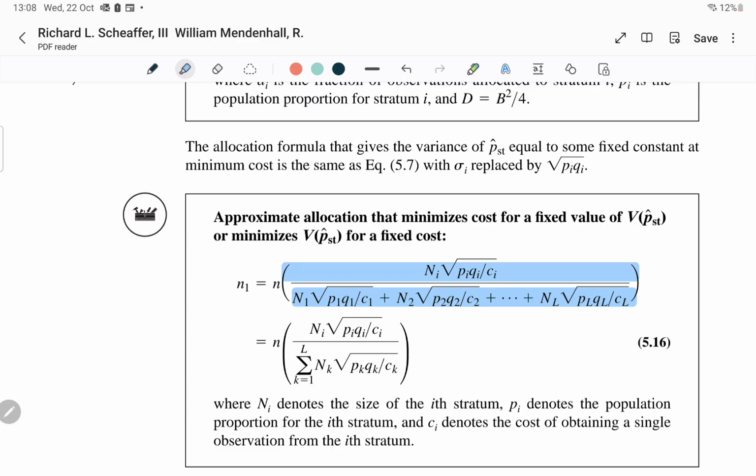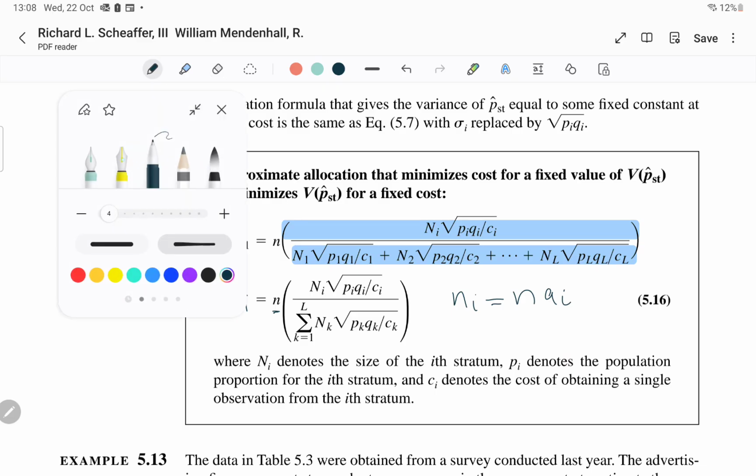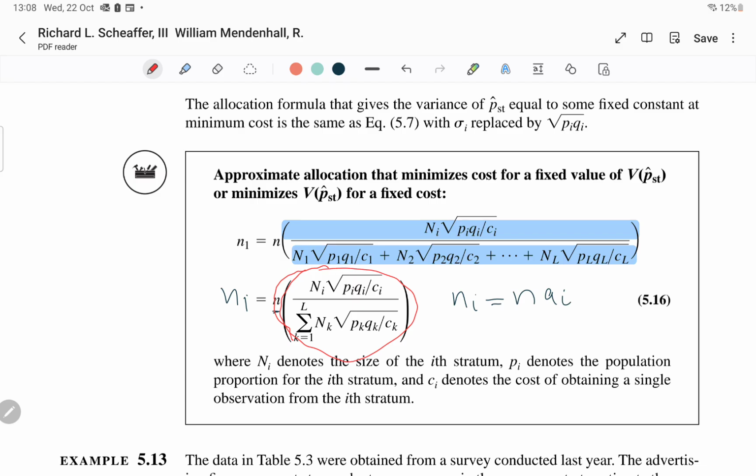Okay, this is the formula of AI. Okay, and it is written this way. You see, it is written here in generalized form. So you could write Ni is equal to N AI. So in this formula, Ni is equal to N, and then this one is called the AI, all this formula. Okay. So this one is called the AI formula, which is a multiple of N. Okay. Multiple of this N is called the AI. Okay, so I'll be writing this formula here.